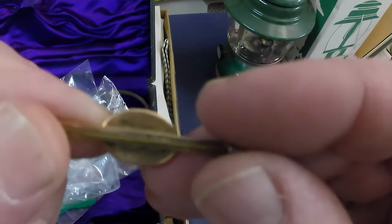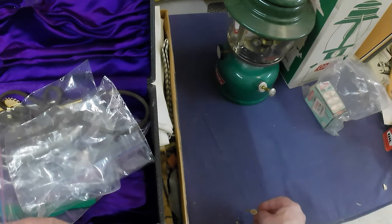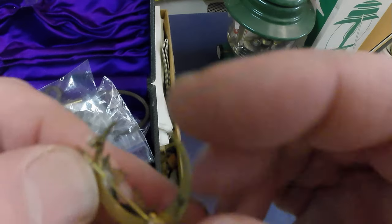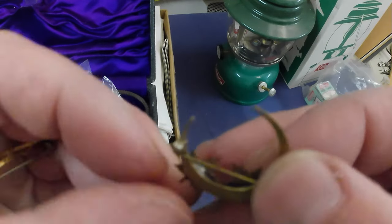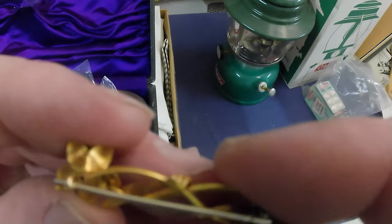Now, this tie bar is 10 karat gold, so did just fine on that for $10. And this one will be gold too, I suspect. Oh, maybe not. Nope, gold filled, or gold plated, anyway. So it's not gold, that one. But it was worth a chance. I got one pin that's 10K anyway, at least.